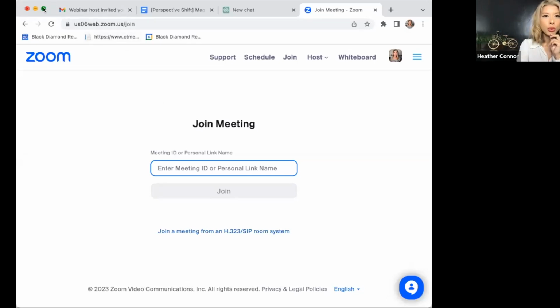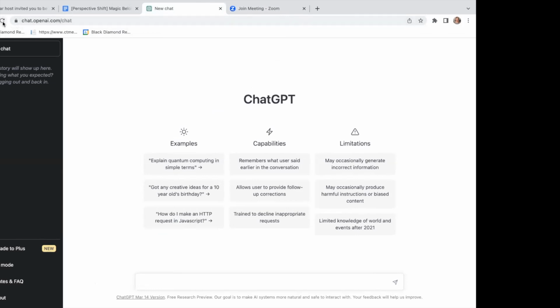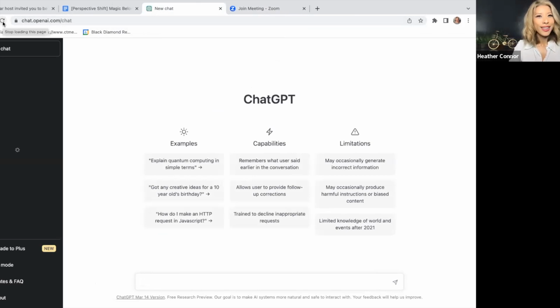Whew. All right, guys, here we go. Cross your fingers that the technology gods are going to be on our side today. And David, can you just verify, since folks aren't able to respond in chat right now, that you can see my screen? ChatGPT. Yep, we can see the whole thing. Okay, great. All right, I'm going to refresh here because I had this open. And looks like it's going to cooperate today.